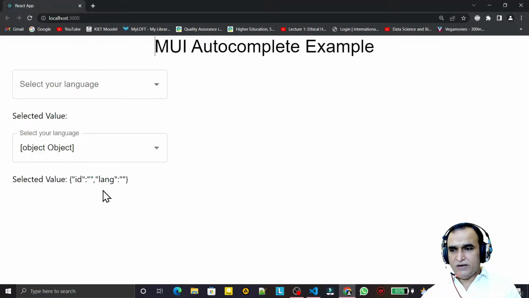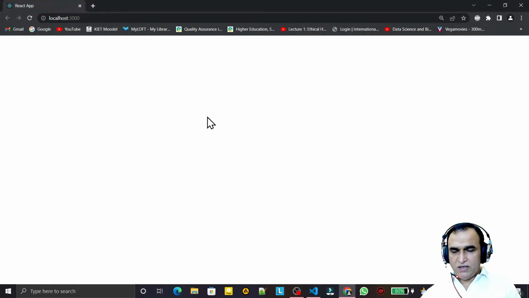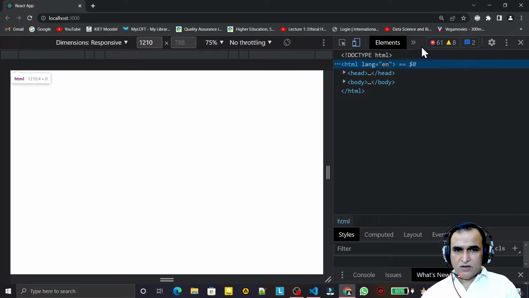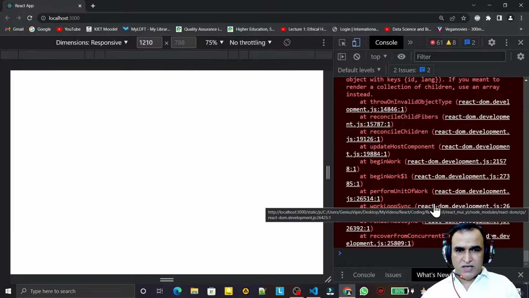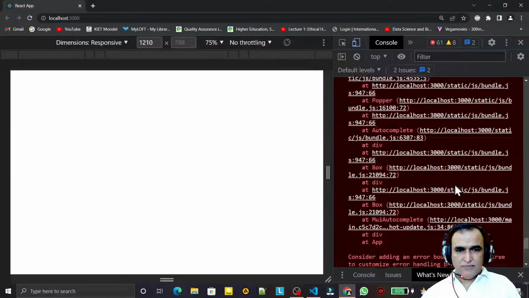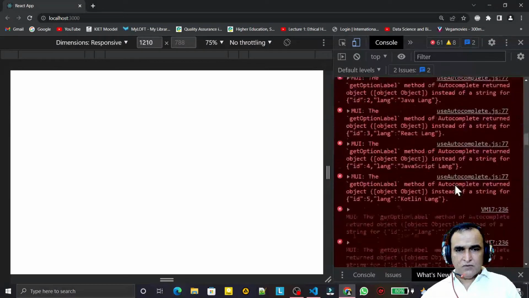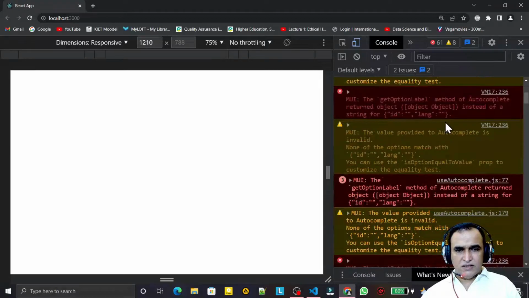So you see that we have this, and we having a problem here because you see it is generating an error. What is the error? Because it is an object, is not a normal array. So we have to see this error. This error is coming here. So we have to check this value. So how we will do this? You see, warning is the getOptionLabel we have to use. So we try to do this.